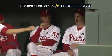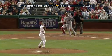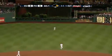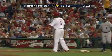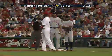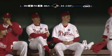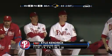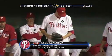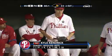And what he also said was that the response the fans gave him was just unbelievable on Sunday. Well, he earned it. The fans here, they're going to support you. And they wanted him to go out there and pitch well because that game was huge on Sunday. And he did. Kyle did a great job. There's nothing like positive energy coming from the home crowd, and there was a lot of that here on Sunday. Day and night. The night electricity was unbelievable with Pedro here.